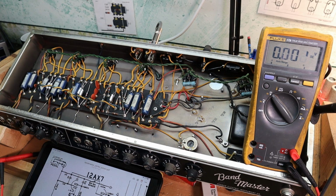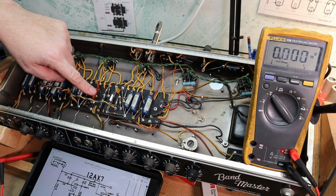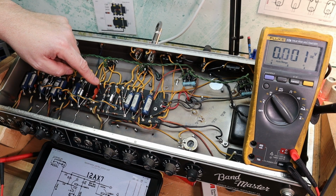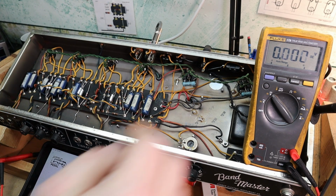In the way the circuit works, it's kind of propagation of delay across the capacitors as they charge and discharge. If these vary quite a bit, or change value, it'll change the speed. I would bet that's probably what's happening. One of these is probably shorted or drifted. So let's see if we can figure that out.